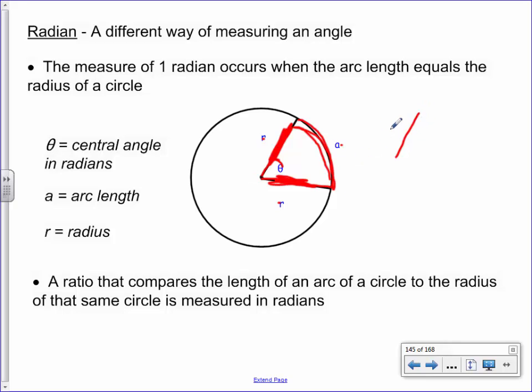Let's say that I made this side right here be 2 centimeters, and I made this side right here be 2 centimeters. Then it means that the edge of like the piece of pie should also be 2 centimeters. And that means that this angle in the corner right here is now defined as 1 radian, as opposed to being like, say, 72 degrees. So, almost, yeah. It's not perfectly a triangle because it's rounded around the corner, but that kind of makes sense, right? That's the definition of like one angle. We call it a radian nowadays. Okay.